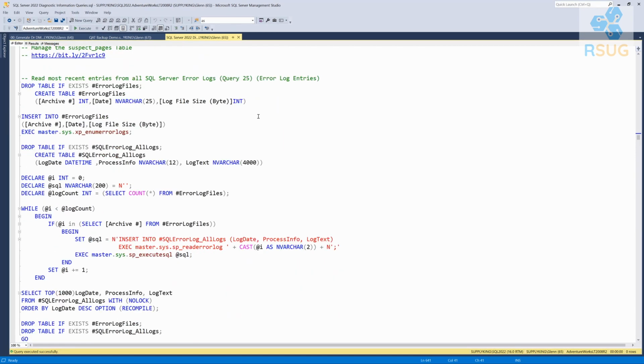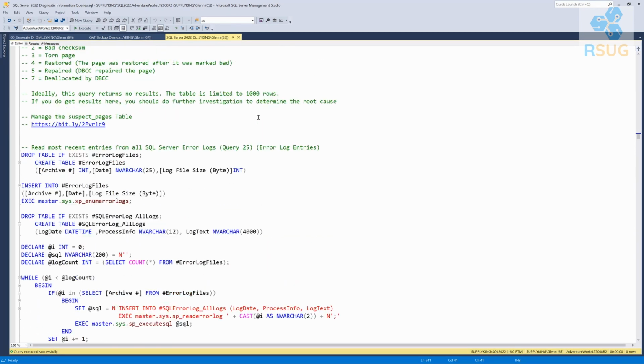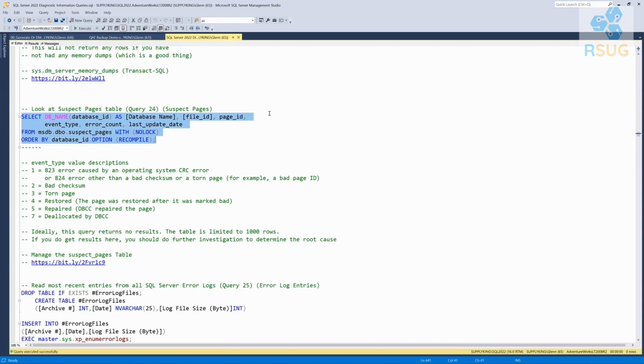Hey, Glenn, I do have a quick question. Since you say you can use this to catch corruption before it happens, are you suggesting that we run this in a frequency job that says, hey, check this every so often? You could. What you really should be doing is running DBCC CheckDB often. That's actually doing a full check. But this is another thing you can do in addition to that. Okay.